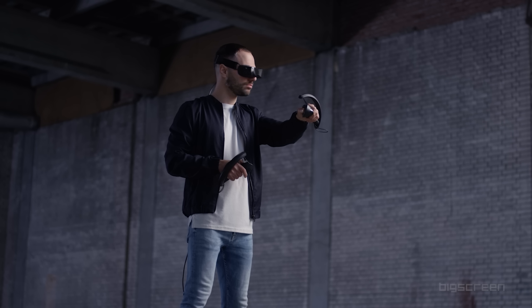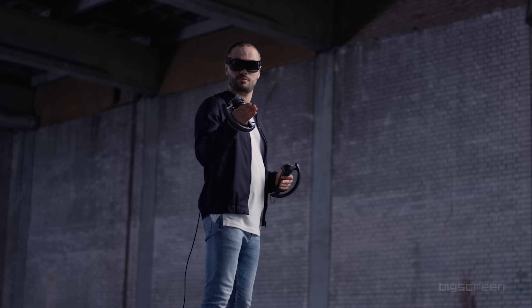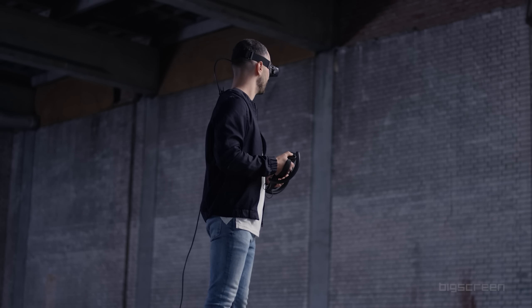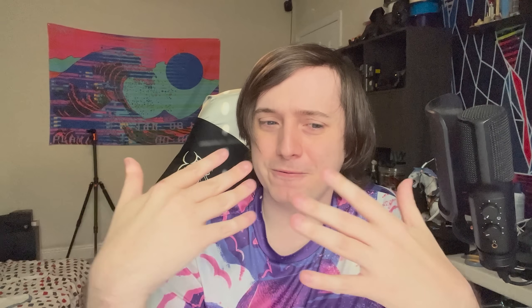This headset also does not have any built-in speaker audio. It does have a microphone, and actually the microphones are really good — I've heard recordings of people using the headset and it sounds like Index quality, very close to it if not actually there. It's crazy that not many headsets have reached Index microphone quality after four years. Audio quality for talking to people in social VR is so important, and it's crazy people still don't focus on it — but the lack of speakers is annoying.